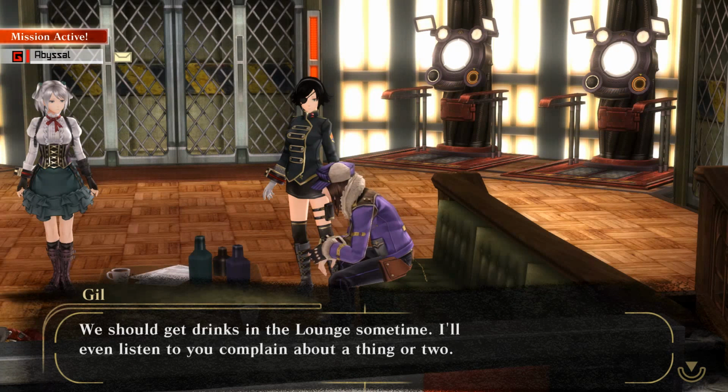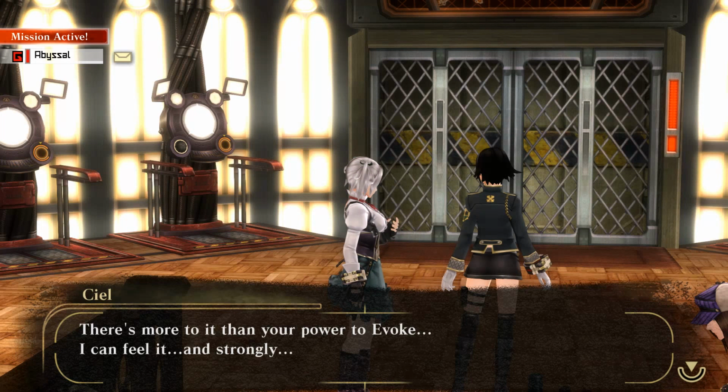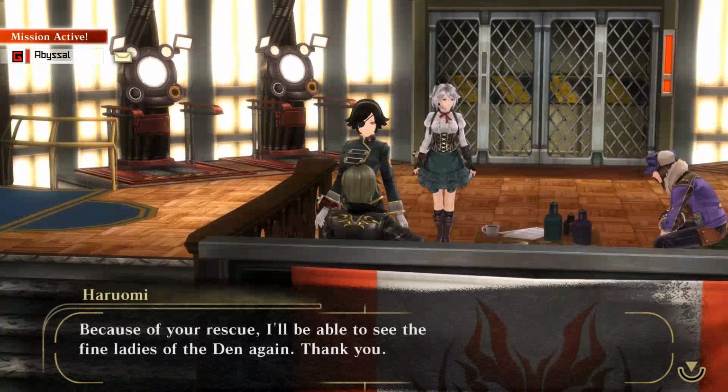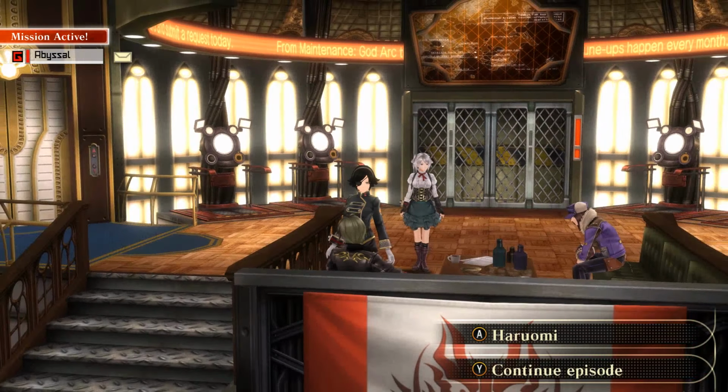Alright. You're an enigma. When Gil and I awakened our blood powers, you were there each time. You know, it's just because I'm with you on every single frickin' mission you go on. There's more to it than your power to evoke. I can feel it, and strongly. Ooh. Haru? Because if you rescue, I'll be able to see the fine ladies of the den again. Thank you. Ooh, you're pushing it, Haru. Say, why don't you transfer to the fourth unit? The perks are great.